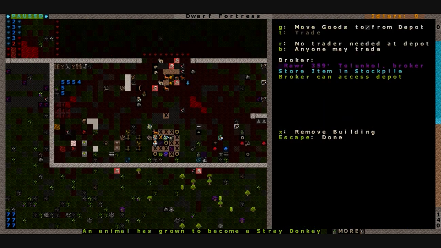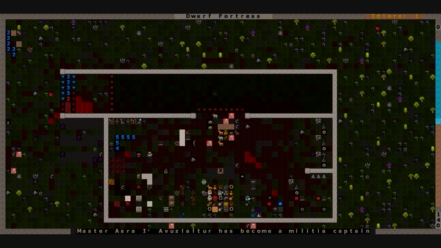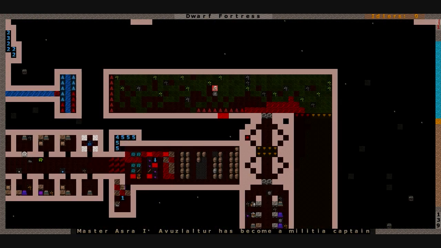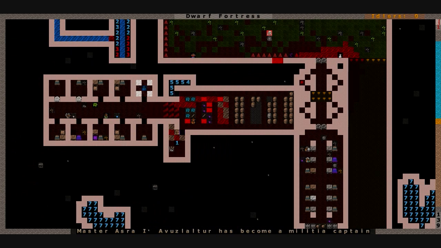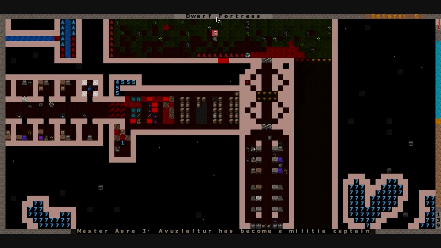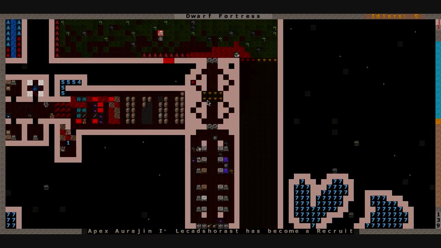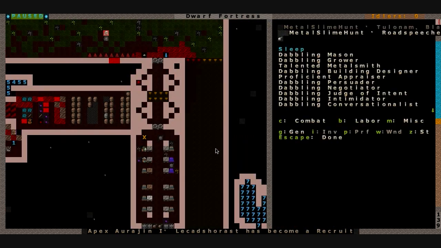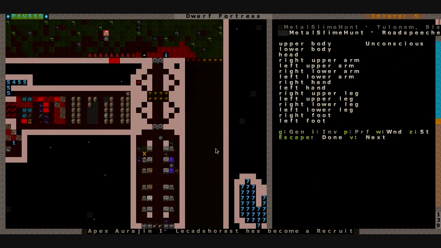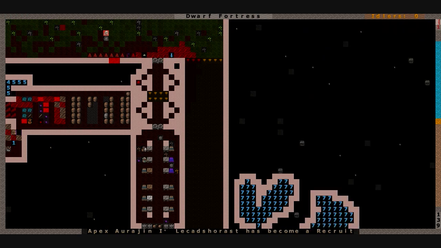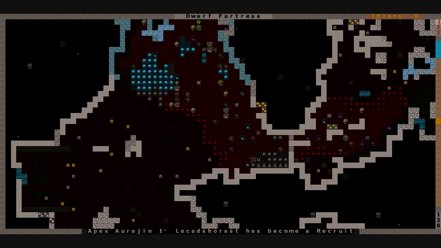Sure, have we already traded with these merchants? I just got done doing the Voltron Army community game, my turn there, so I'm not sure where I'm at on my fort here. God, the blood, it's everywhere. And this is going to be the wash pit that leads into the hospital. Do we have people wounded already? Metal Slime Hunt, you're not wounded. Okay, you guys aren't wounded, you're just sleeping in there.